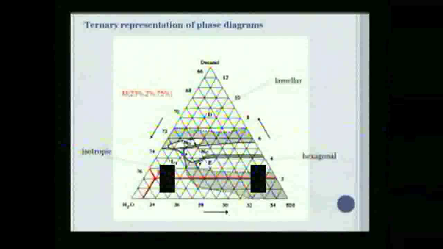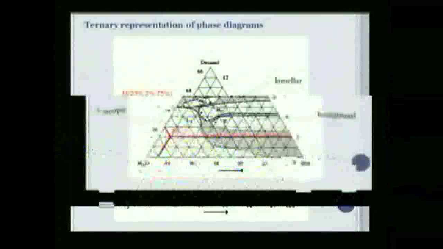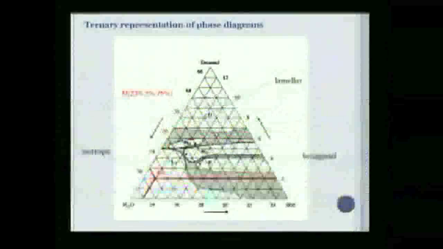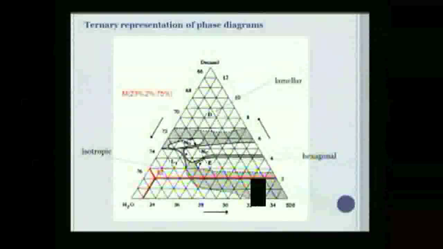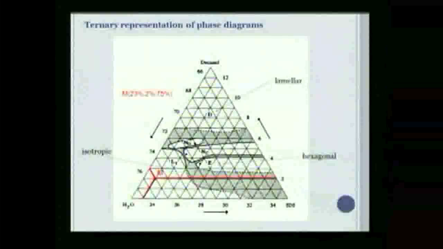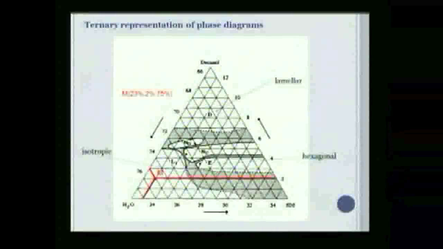You identify your phases and say, yes, in my diphasic tube, I have a lamellar phase with, I don't know, a calamitic nematic phase. So I know that here I am at the border between a nematic and a lamellar phase. So I begin to know where my lamellar phase is. But you have to do this for the whole diagram. It's a 2D system, a 2D diagram that you have to plot. So it's an enormous, huge amount of work.